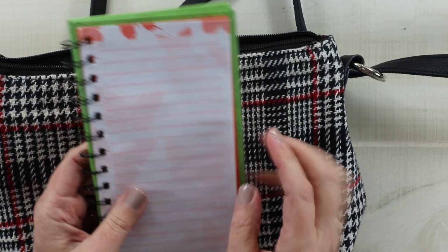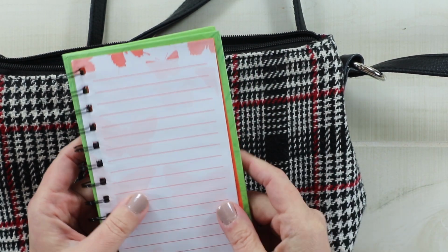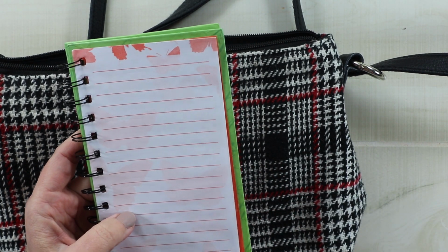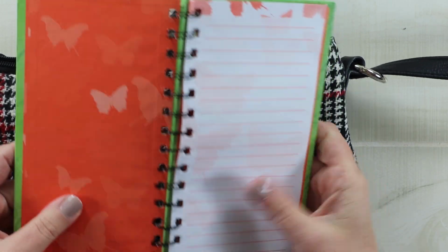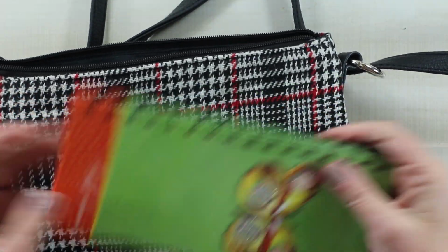So currently, this is just about the right width. And I think that's pretty good for like one line, two if you have little writing. My handwriting looks like a 5-year-old's, so I just put one thing on each line. And it makes it nice too if you have to go to multiple stores. You can write on different pages and keep them organized. But the problem is that it is just almost a little bit too long.